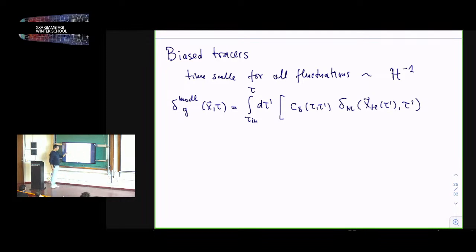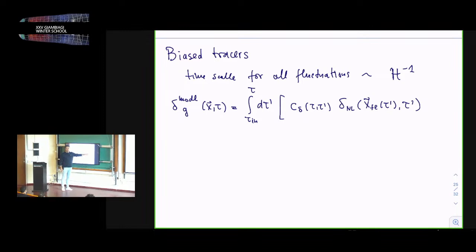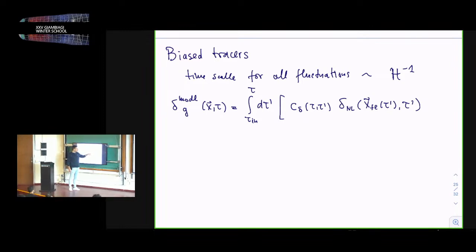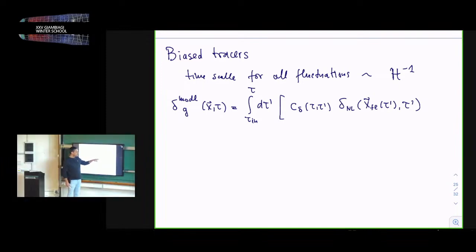So delta G is a scalar. What can it depend on if I allow you only one power of fluctuation? Well, the only thing it can depend on is the overdensity of dark matter and nothing else. At leading order in perturbation theory, in linear theory, delta G can depend locally only on delta matter, and all other non-trivial things on small scales are encoded in this coefficient here, which we don't know. Now, if you go to higher orders in perturbation theory, then you can write more terms.